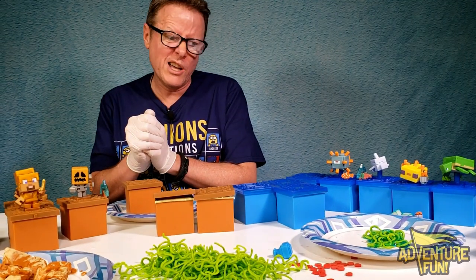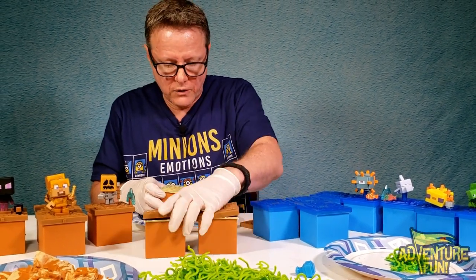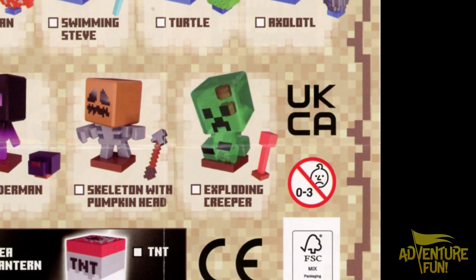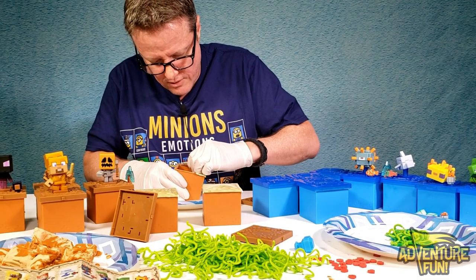It's like, I know, it's healthy. I ain't touching it. Okay, so here we go, guys. We got our sands. Let's hope for the best and let's get them all. In fact, I really want to get the exploding creeper and the zombie villager. Who are we getting here?